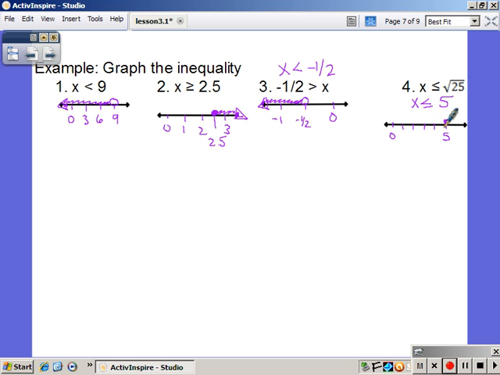Or equal to, solid dot, less than, numbers less than or equal to 5 come to the left-hand side. Watch for some simplification that you may need to do. Be careful, you're not always shading the direction that your arrow faces. Pay attention. If the variable's on the left, that's true. Rearrange it so then the variable is on the left-hand side.